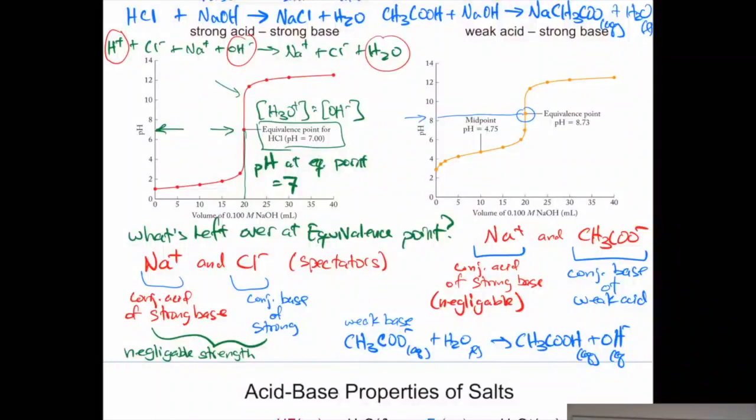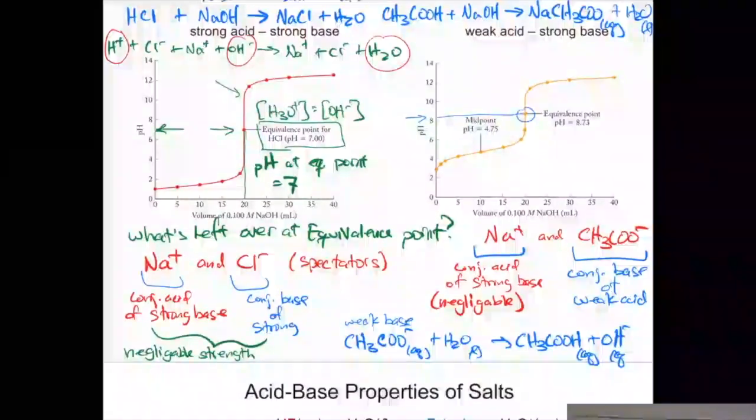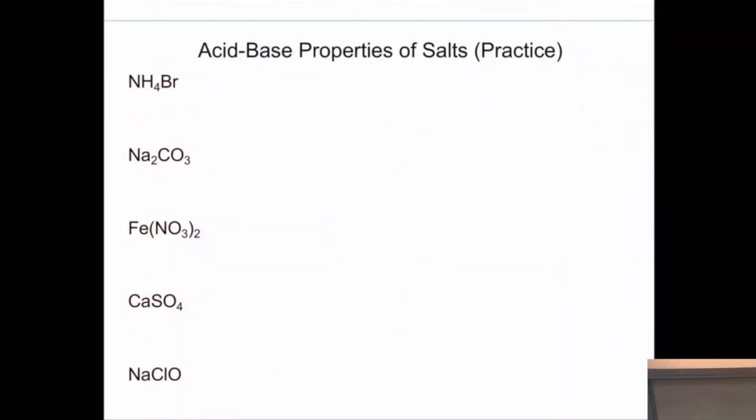The spectator ions are actually now no longer going to be spectators. They were spectators watching the main reaction happen, and once that all got neutralized, now if they are weak acids or bases, they are going to undergo a reaction with H2O to make it either more acidic or more basic. Those rules again, let's just do it with some practice problems. And I'll just start you off with the first one to remind you of what the thought process is here.